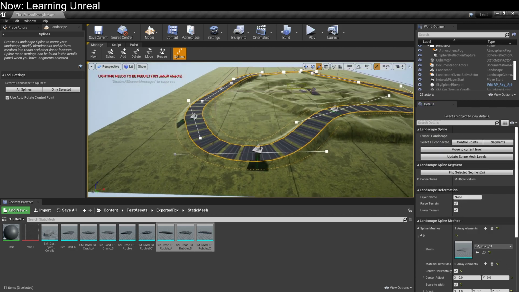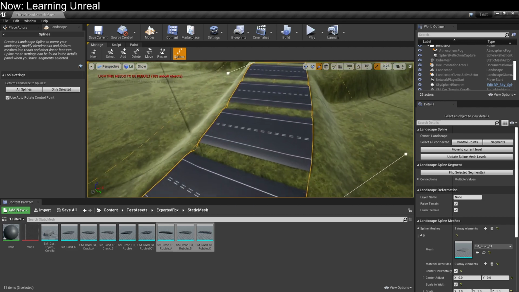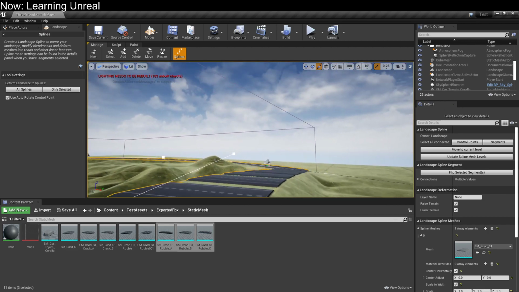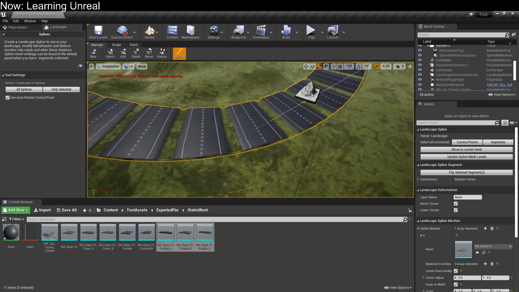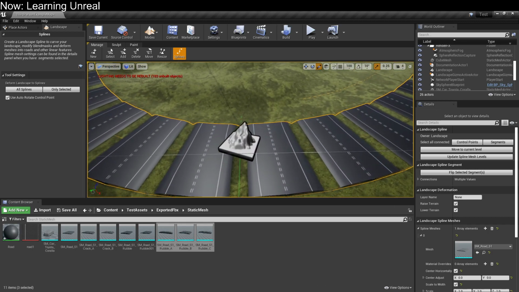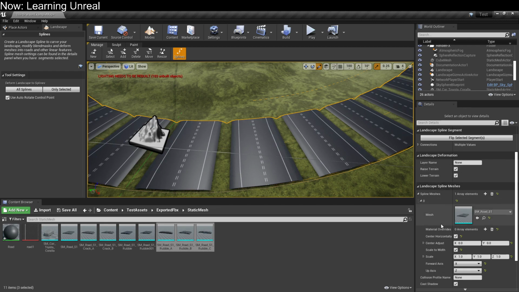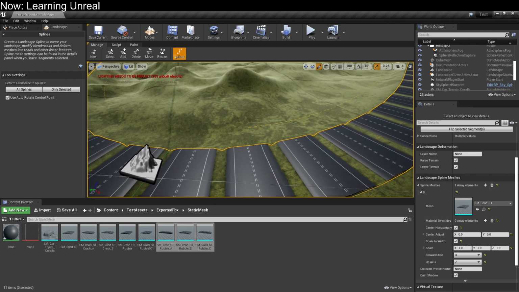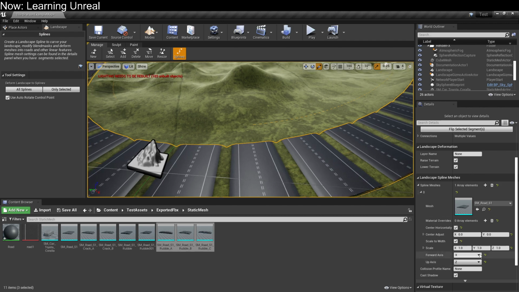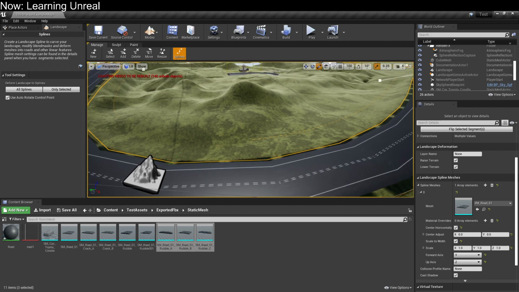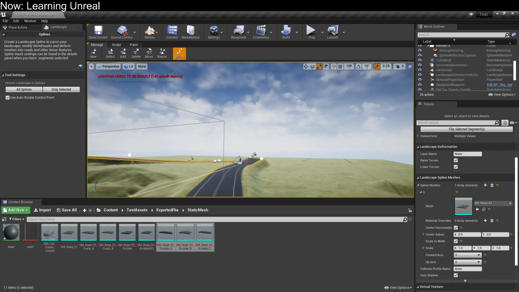There we go. All right, that's much better. So now we can see what's going on here. The road is obviously on the wrong axis. It's strange. They're stretching it on the x-axis, which is a little bit unusual. Forward axis x. Let's switch that to y. That's more like it. All right.